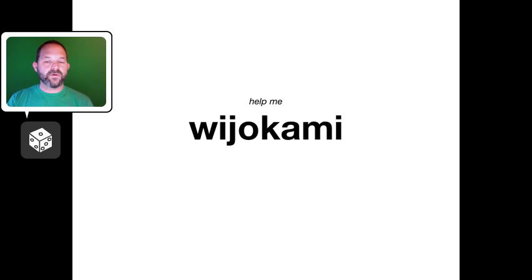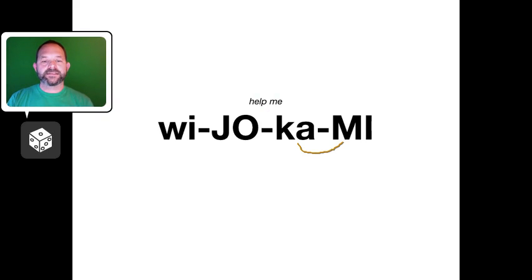Wizukami. We don't know, ask for help. Wizukami, help me. Just like mili, same sound at the end. Wizukami. And like udana, this O could be more like wizokami. The J is that DZ sound. Wizu could be widu, a little bit of a G, but more DZ. Wizukami. And our stress is on the third from the last syllable and the final syllable. Zu and mi. Wizukami. Help me.